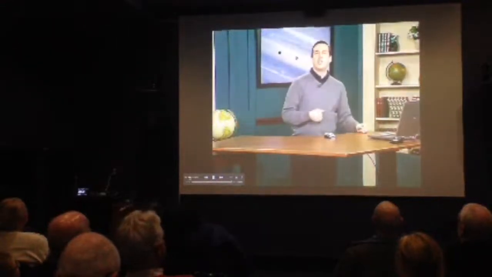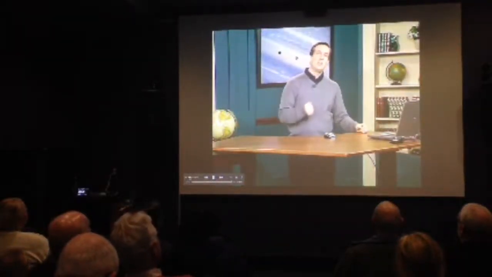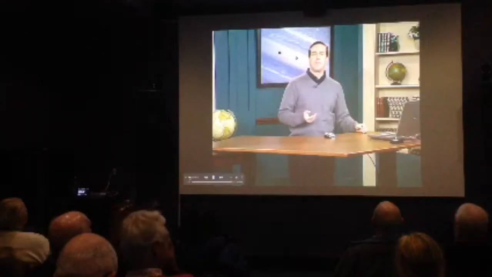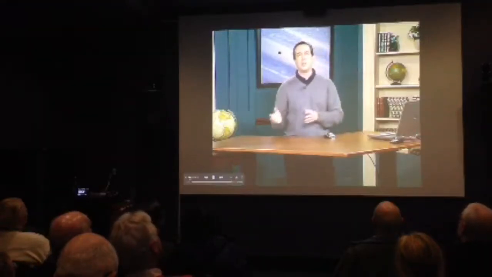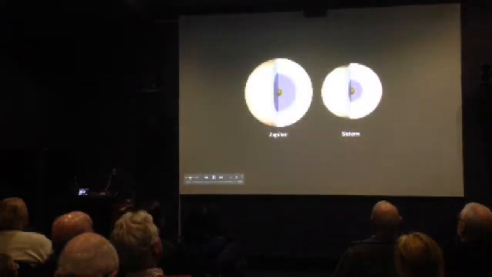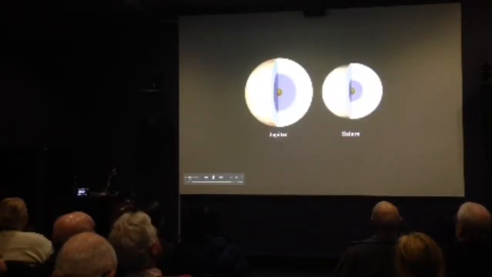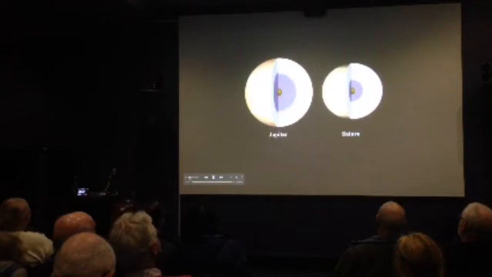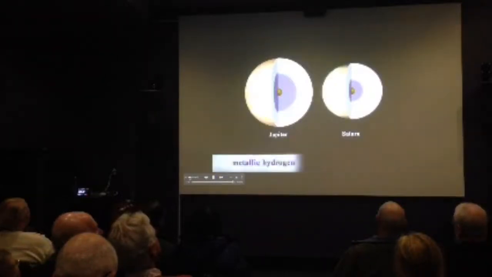Finally, we turn to the giant planets. The interiors for these are mostly determined by modeling, and we find that Jupiter and Saturn are different from Uranus and Neptune. Jupiter and Saturn are composed roughly of solar composition of hydrogen and helium, 75% hydrogen, 25% helium. The outer layer is gaseous molecular hydrogen. These are the atmospheres that we see. But as you go deeper and deeper into it, that gas becomes really more like a hot liquid. And at about 1 million times Earth's atmospheric pressure, the hydrogen breaks down and becomes a liquid called metallic hydrogen.